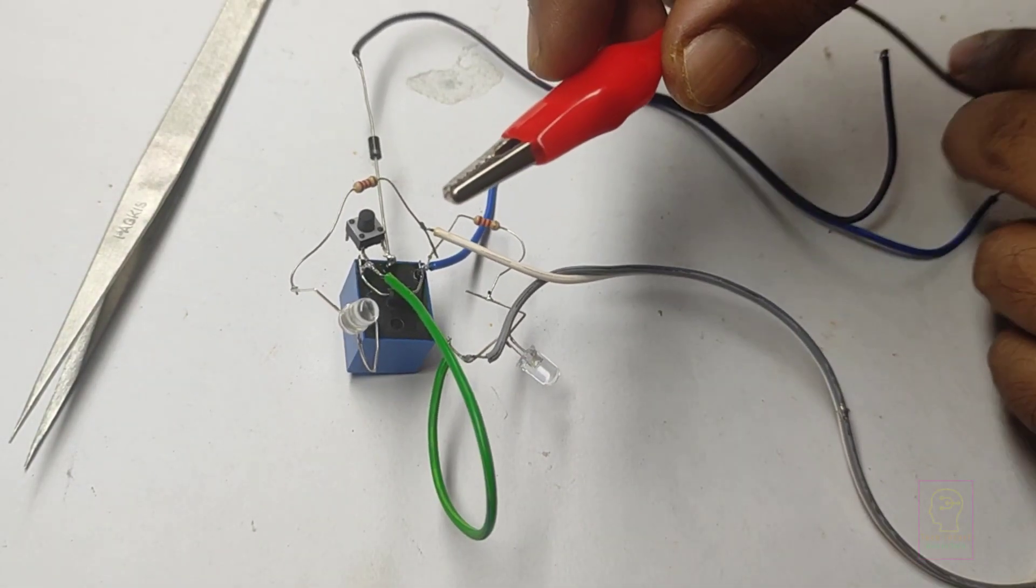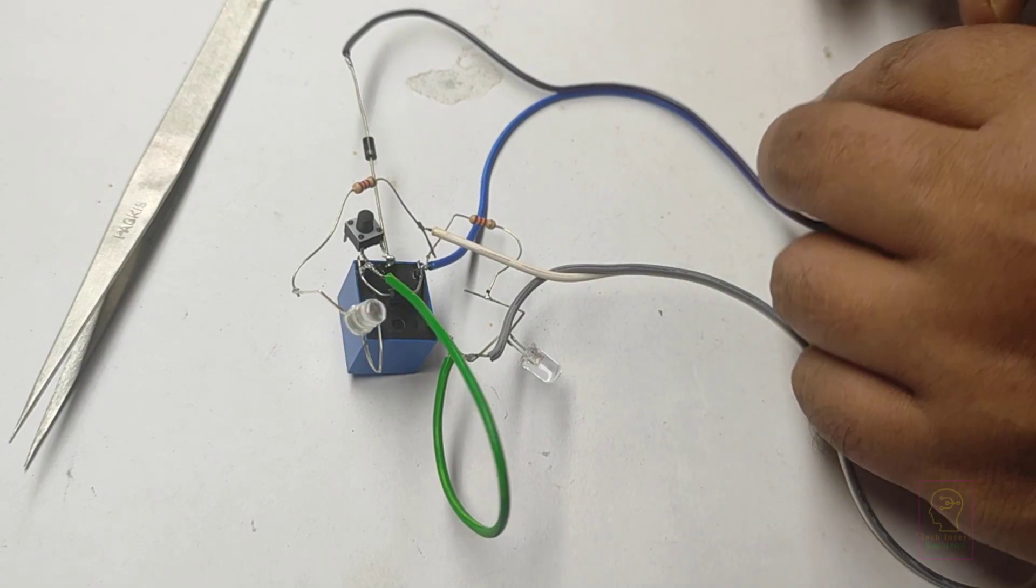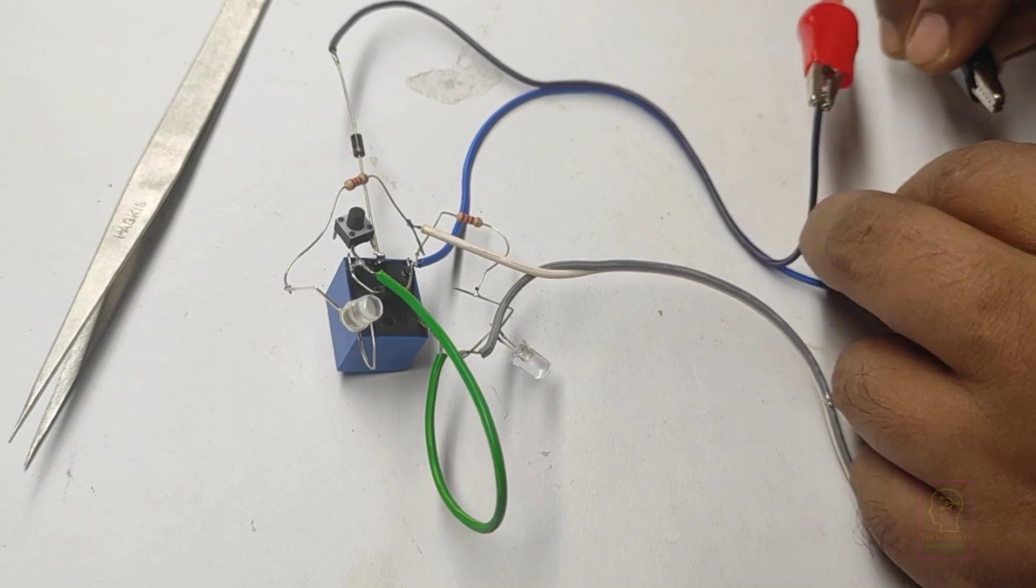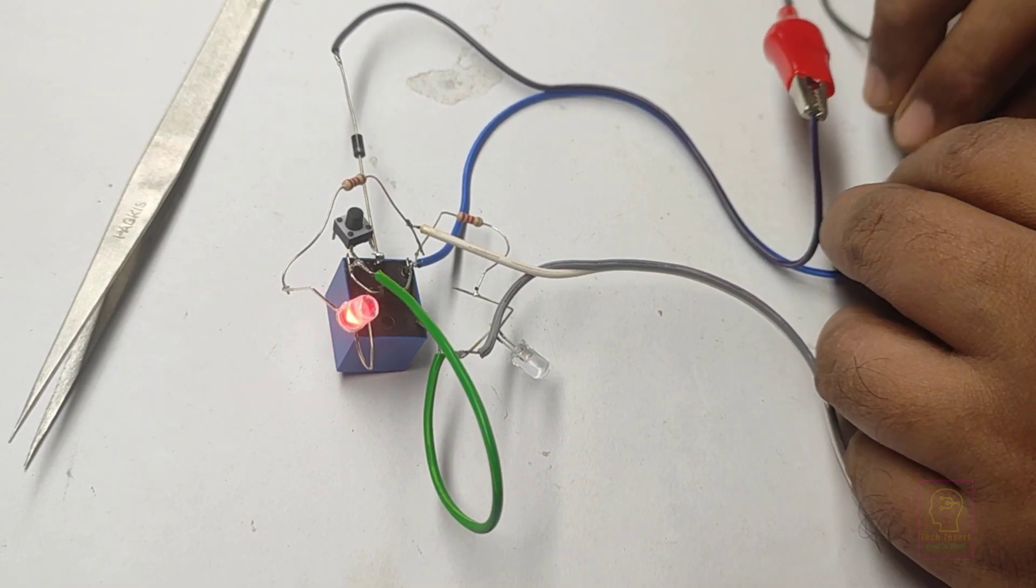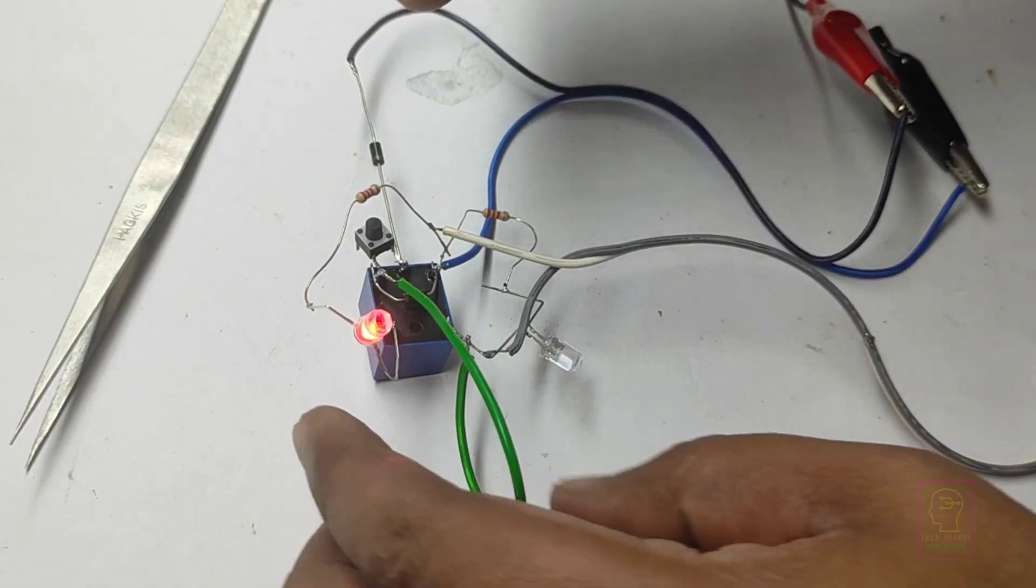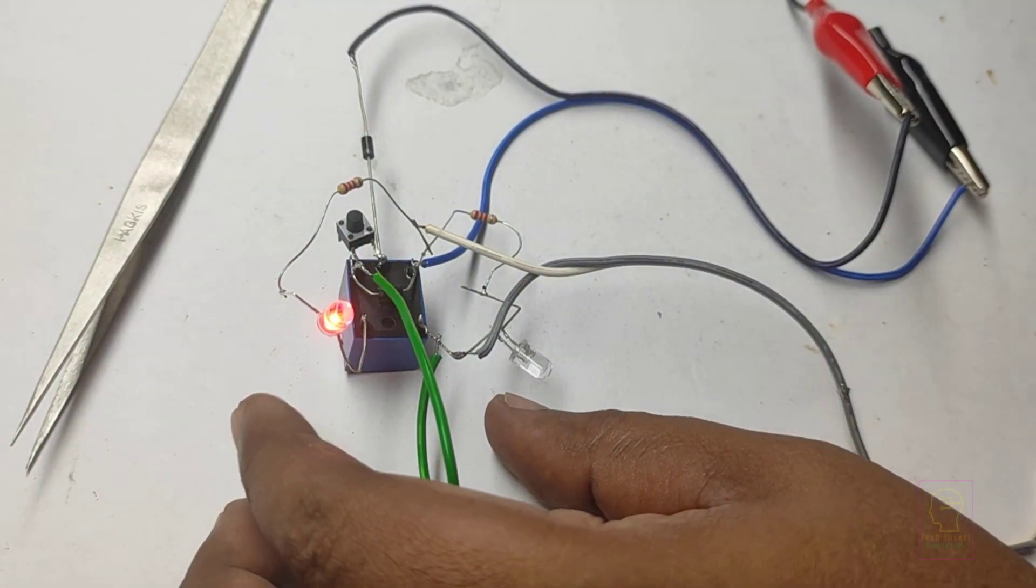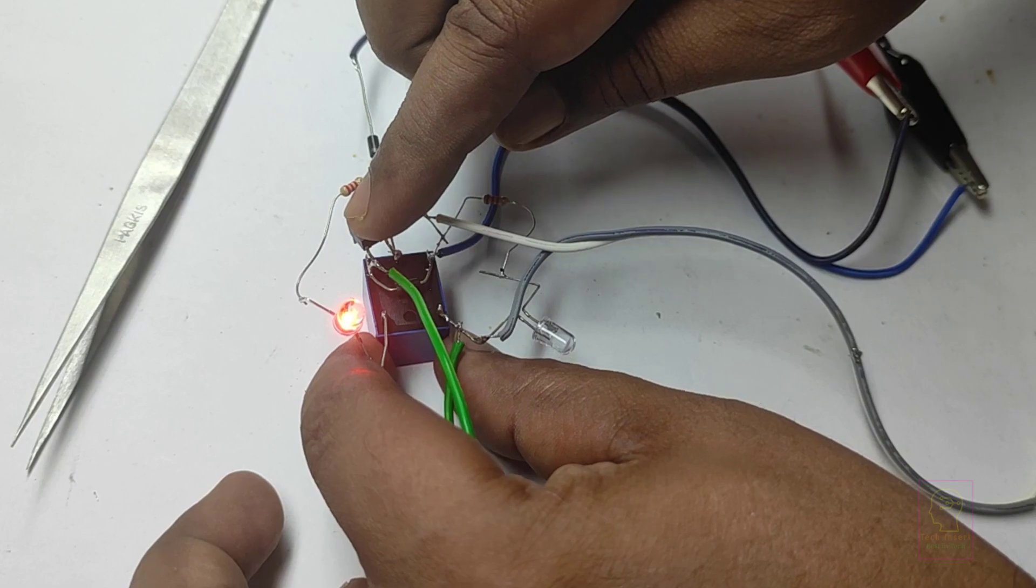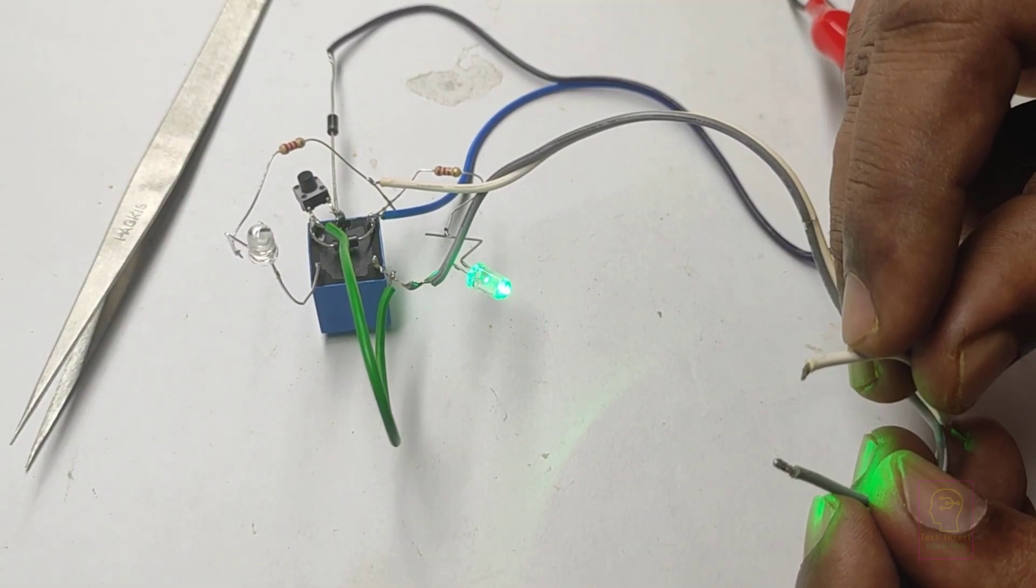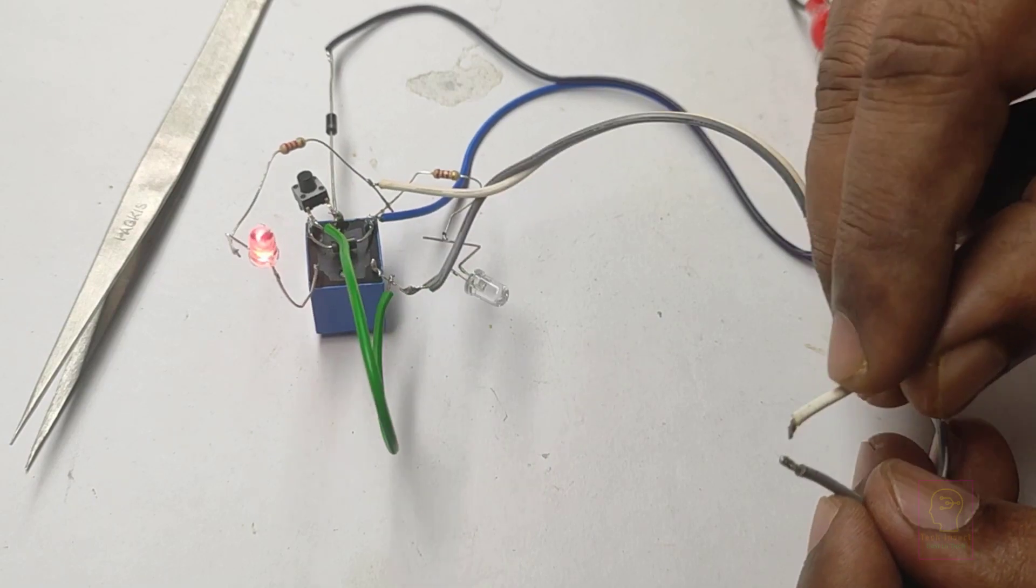This is a 12-volt power supply terminal. I am connecting it to the input of electronic fuse and you can see the red LED is lighting, which means there is no voltage at the output. Now I am pressing the reset switch. Green LED is lighting, which means output has voltage. If I am short-circuiting the output, the supply will be disconnected.